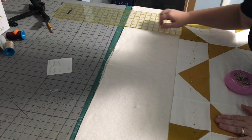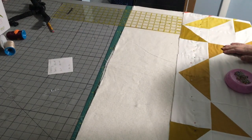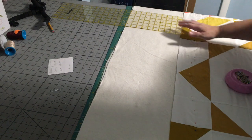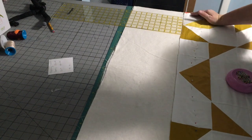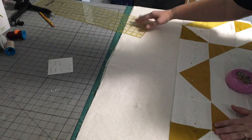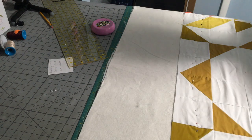And even with the 10 inches, that still gives me 8 inches at the end, which is more than enough to account for some shrinkage and then some. So I decided to give myself a little room and went up to 10 inches. So again, I've pinned the entire width of the cutting board. So now what I need to do is I need to shift the quilt so I can do some more.